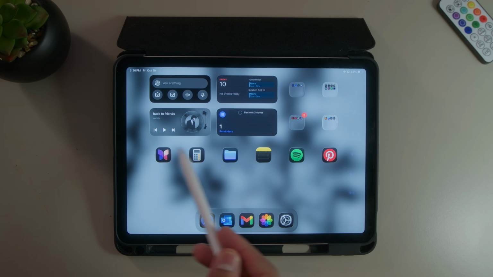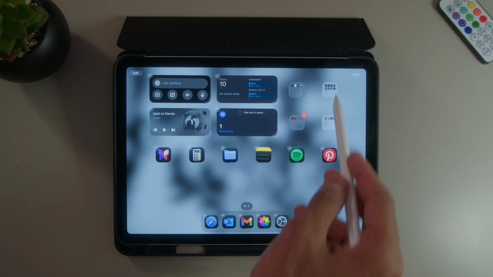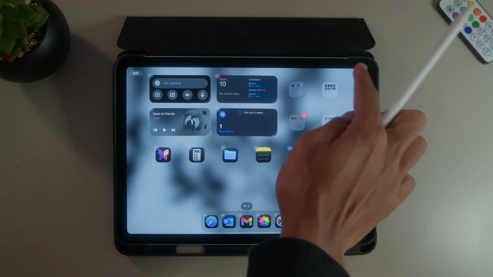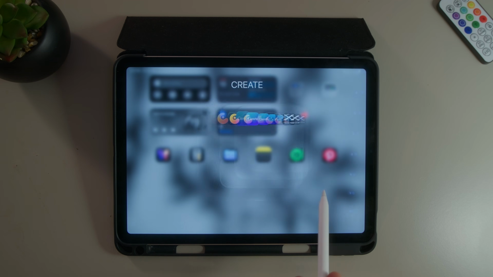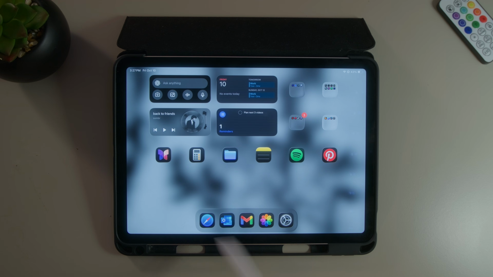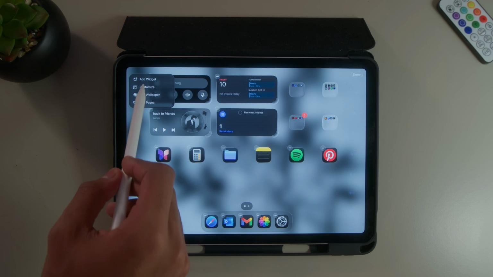Now finally onto the home screen. So the first step I would say is get rid of all the apps that you don't use on a regular basis, and then for ones that I use slightly more often, I made folders, and I have the widgets I like to use on a regular basis. I'm trying to keep a minimal and productive type of iPad home screen, so I like to focus on widgets that make me more productive.